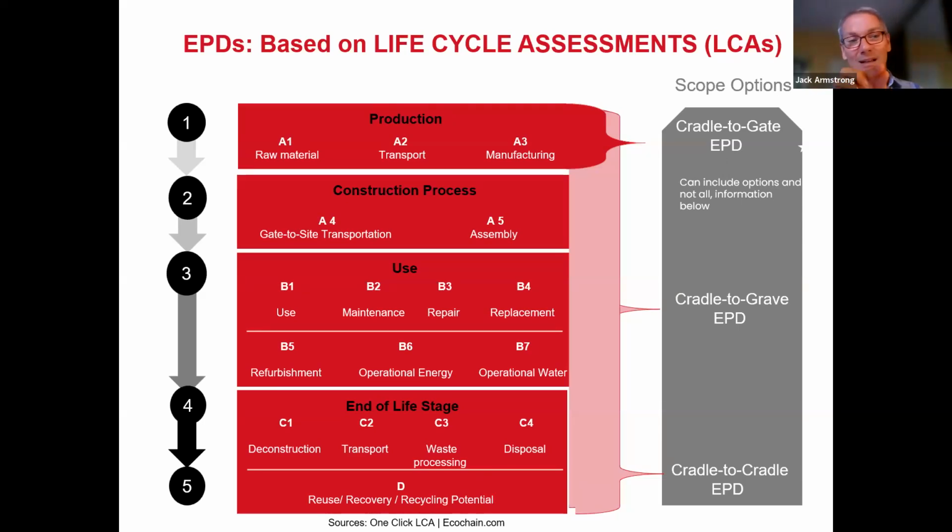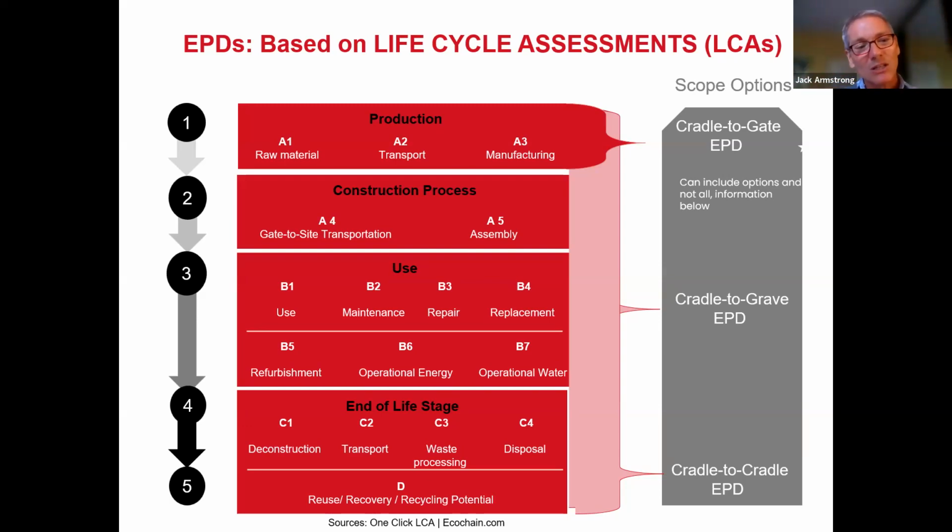All that together, item 1 plus item 2, is what we call embodied energy. Then you hop over to the next phase, which is the use phase of the building. Sometimes an environmental product declaration may or may not include that particular phase. Oftentimes you always get slice number 1 at the top, the production, which is cradle to gate. But many times nowadays, you get the construction process piece, where there's an assumption that the building was constructed with this particular item. And so you have full embodied energy.